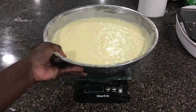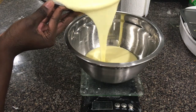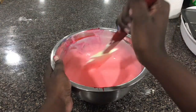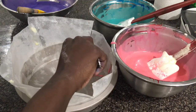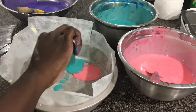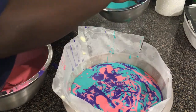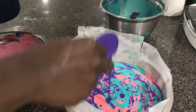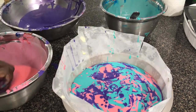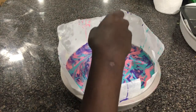Once all of your egg whites have been mixed in, using a scale, divide the batter into three equal parts and color each bowl with a different color. To make the different colors of cotton candy, we are going to be using pink, sky blue, and purple. Then add each color to the prepared cake pan in an alternating fashion, kind of like a marble effect, and repeat until all of the colors have been added. The cheesecake looks super cool with its colorful swirls — it looks kind of like a work of abstract art. Then take a butter knife and gently swirl the colors together, but don't overdo it or you'll lose the pretty marble effect.